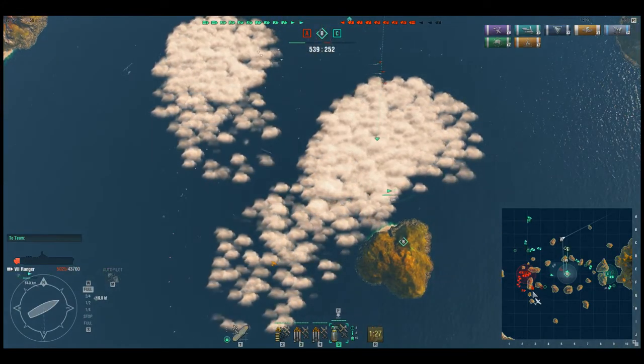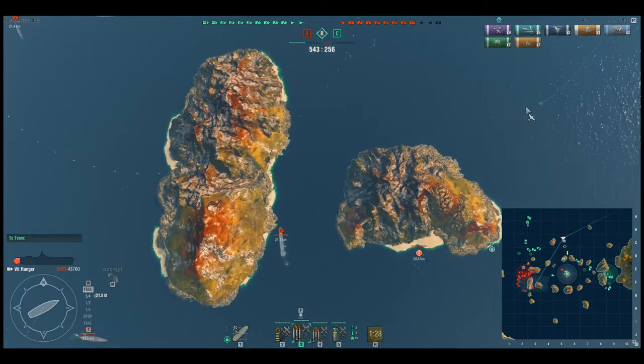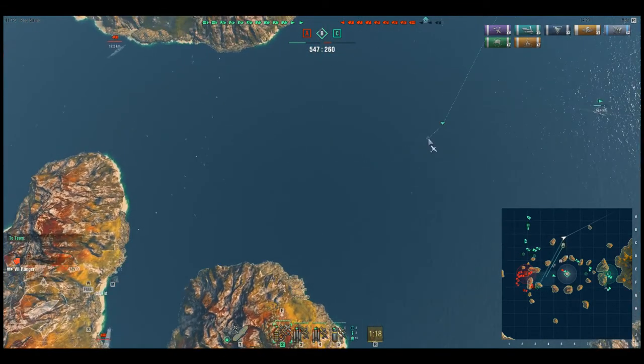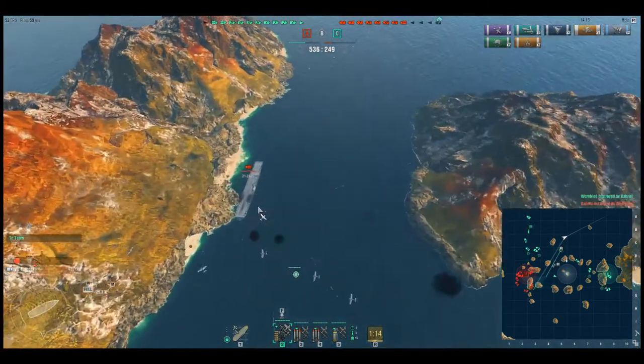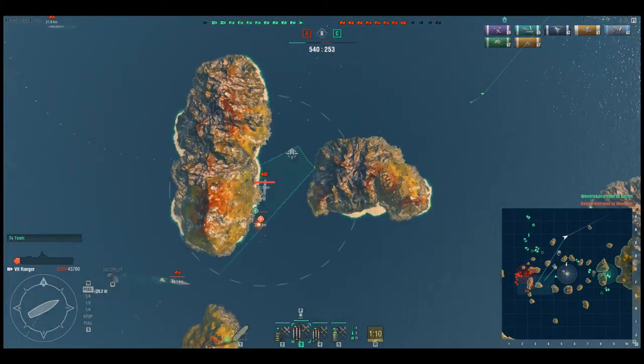Problem solved, sir. Now, they have all of their ships bunched up here, including an aircraft carrier. So I want to try and get that ship hit by as many torpedoes as I can. He's not going to go anywhere because he just ran aground. So time for some payback.